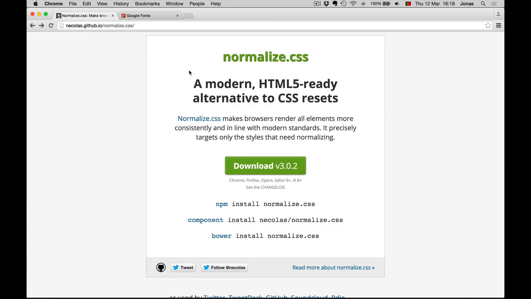And as you can see here, normalize.css makes browsers render all elements more consistently and in line with modern standards. It precisely targets only the styles that need normalizing. So it's like a CSS reset, which makes CSS look the same in all browsers.